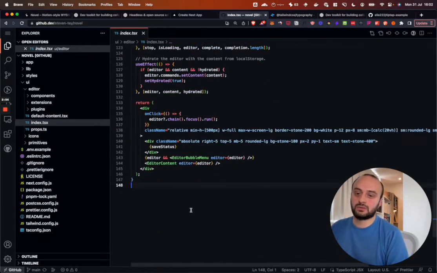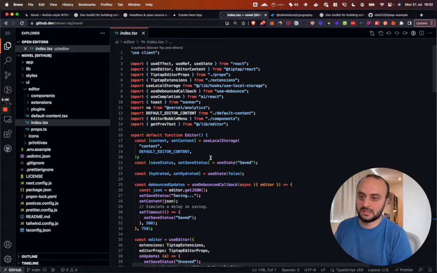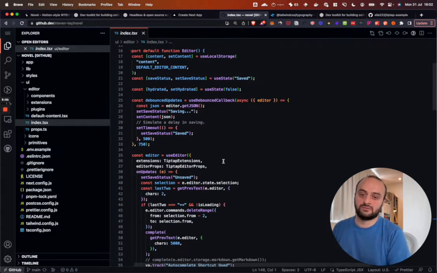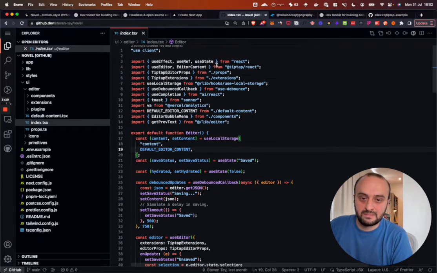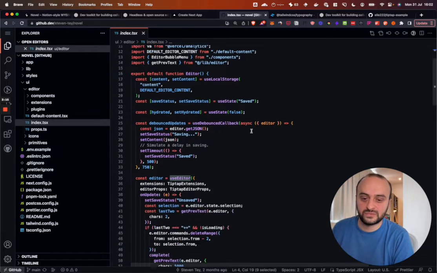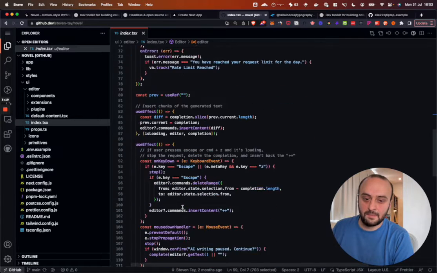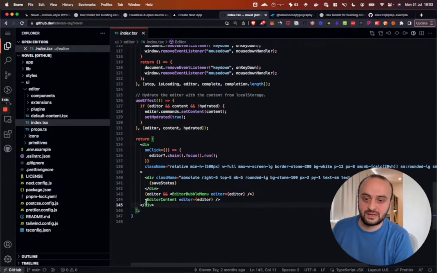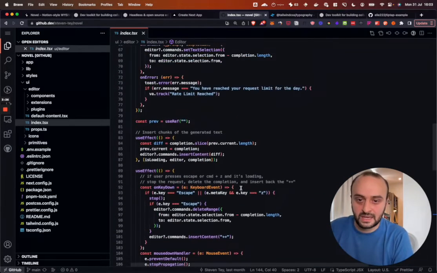So we're going to take a look through this file. This honestly is the core of the project and everything that is happening. There are a lot of other files that extend the functionality, but we don't need to dive into them too deeply. So what we have going on here is the editor, how the magic of Tiptap works. So where do we have Tiptap? We have useEditor and EditorContent. If we jump down, here's the useEditor command that sets it up, and then the final piece is just to render this on the page. It will be a bit simpler once we implement this ourselves and dive in further.